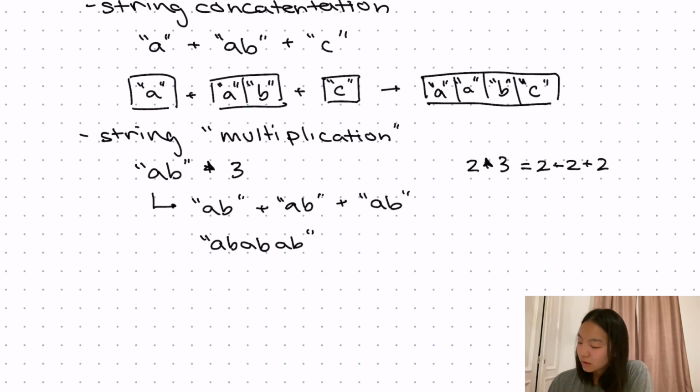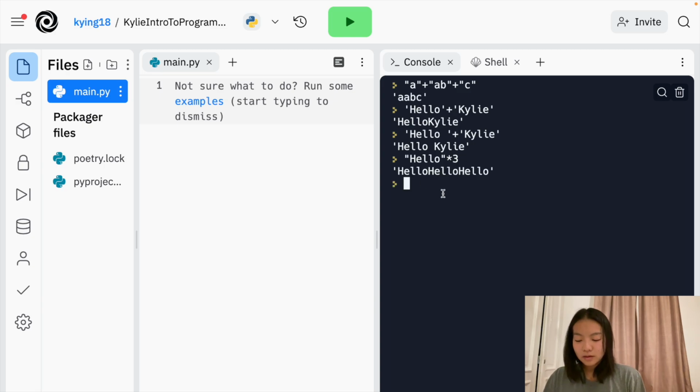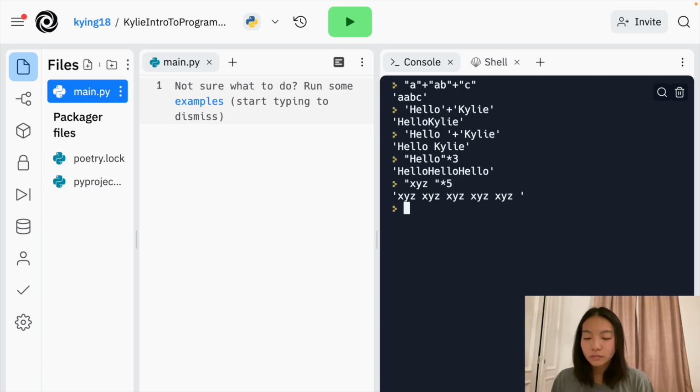All right. Let's see that in action. So if I say hello times 3, you get hello, hello, hello. If I say XYZ space times 5, you'll see that it's XYZ, XYZ, XYZ, XYZ, XYZ space. So those are some of our string operators that we can do. And actually, check this out. If I do 7 plus 8, what do you think would happen there?